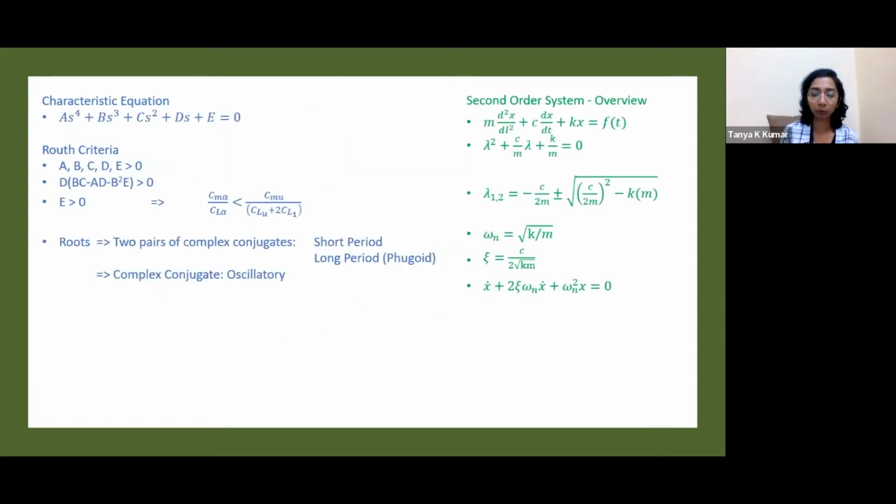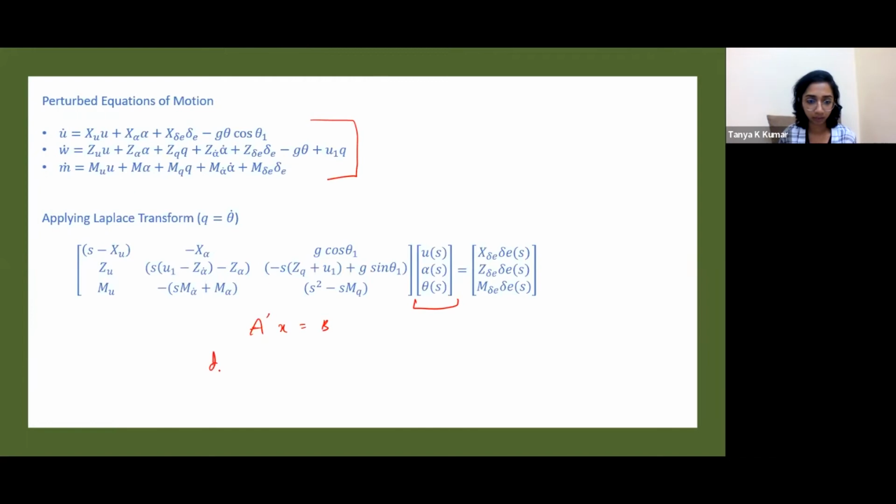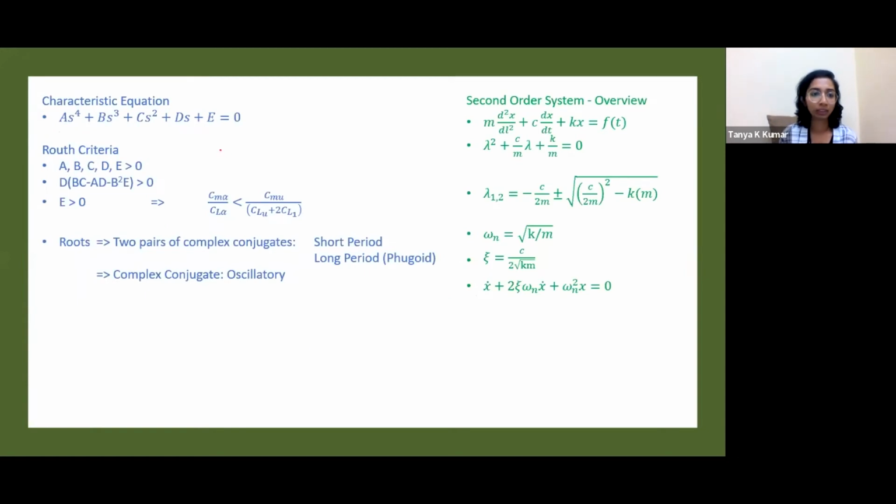Now, when you solve this equation, when you take the determinant of the matrix A, it should have been a different A here, just imagine that to be A prime. So when you take the determinant of that A matrix and equate it to 0, determinant of A equal to 0 gives you the characteristic equation. So this is a fourth order characteristic equation in s, which can be decomposed into two second order systems. This is to be solved numerically, and we can see that they can be decomposed into two second order equations.